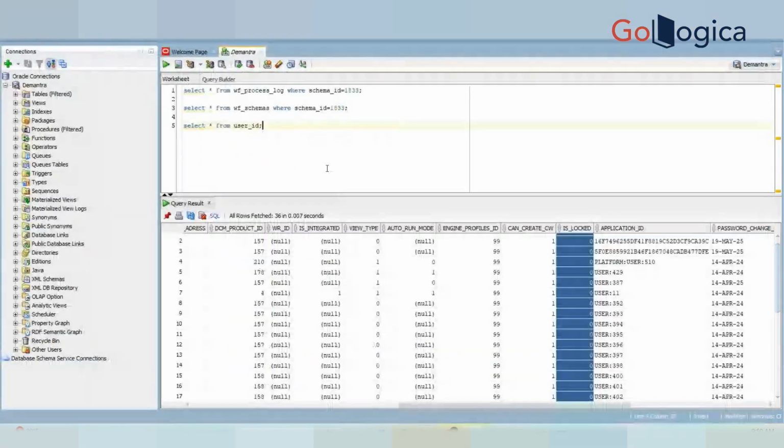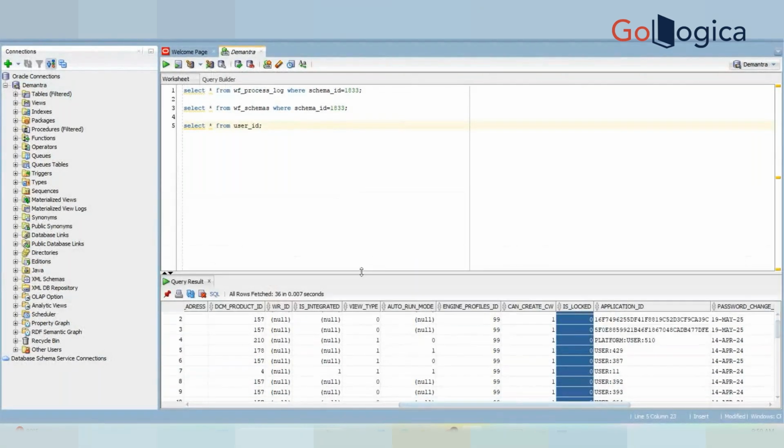So for this functionality, I'll write two small procedures. I don't know whether you know PL/SQL, but I'll try to write a small one.